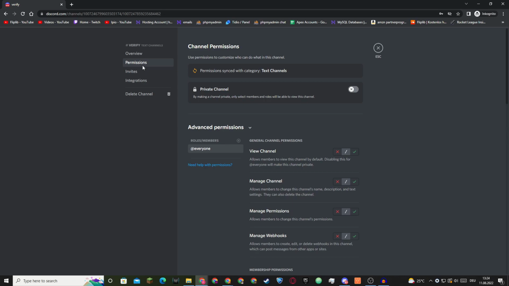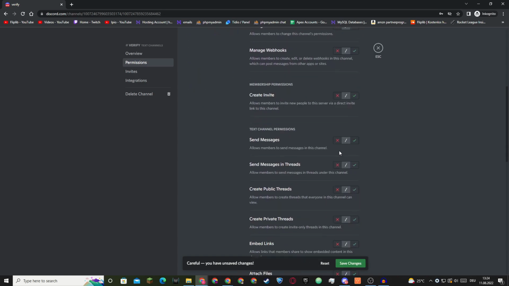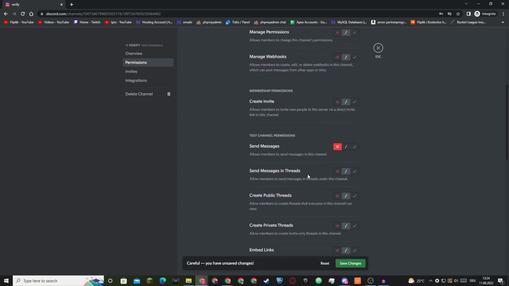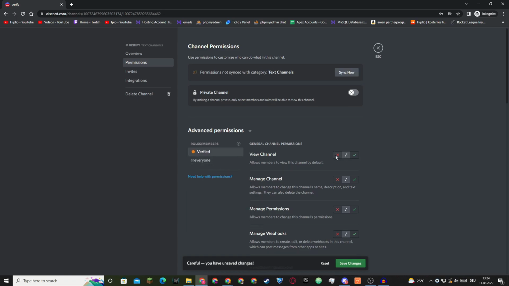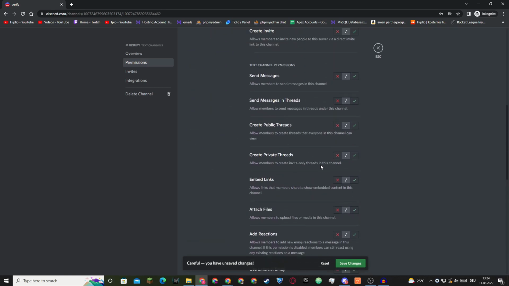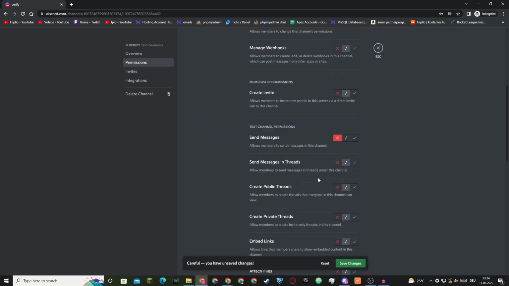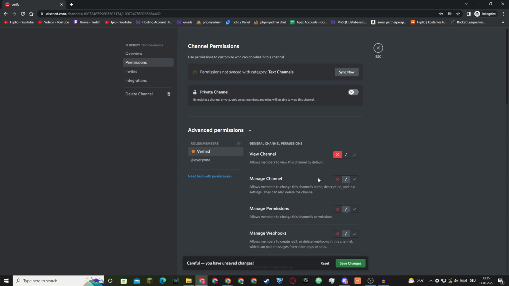We'll go to permissions and we will add the view channel permission for the @everyone role and disable the send messages permission. Now we will need to add the verified role that we have just created, and we will remove the view channel permission, and that's basically it. We could also remove the send messages permission, but since they can't even view the channel, they are not able to send messages obviously, so that is not needed. The important permission that we need to turn off is view channel in this case. Now save changes and go back.